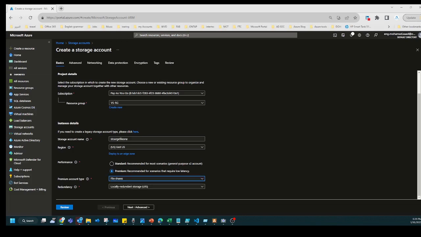So if you selected file share, these are all the options. In your scenario, imagine we have a customer with file share, and we need to differentiate between standard and premium. So we have file share here. Premium file share is a premium storage account for file share only, recommended for enterprise high-performance scale applications. We can use this account type if you want a storage account supporting both SMB, server message block, or the NFS file system.